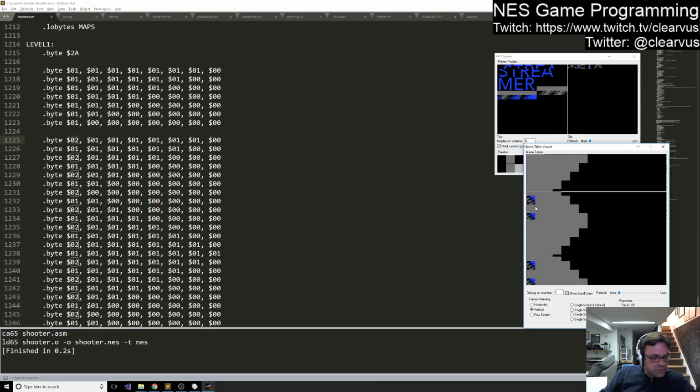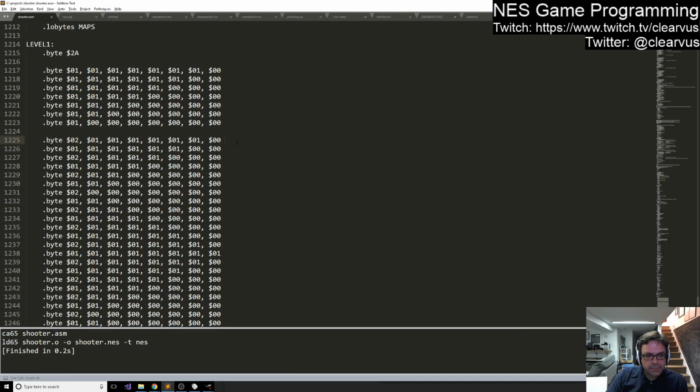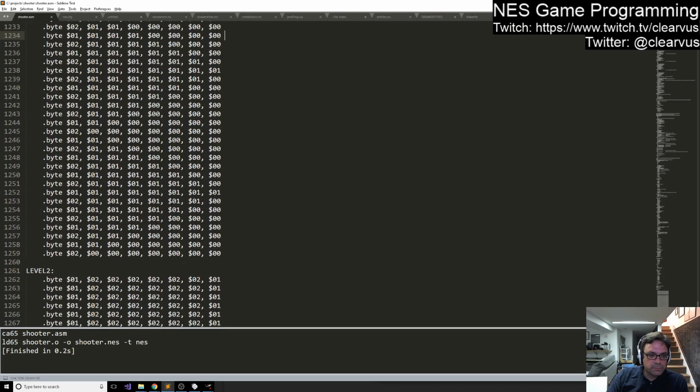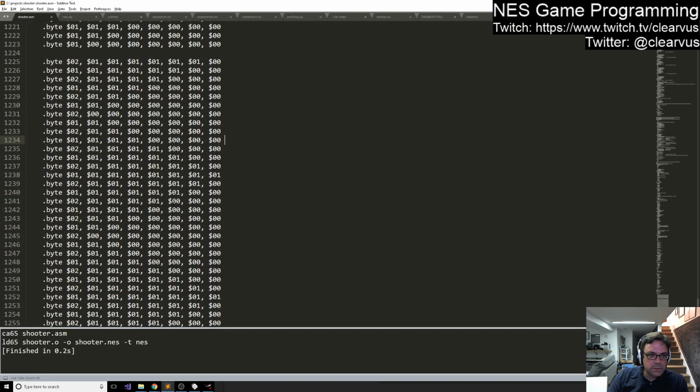But now that kind of begs the question of, was this such a good idea to do it this way? It's a simple problem to solve in that we could just flip the asset in Photoshop or whatever so that it renders properly, because what we're doing is we're loading this whole screen, and then these are the additional meta tiles that we're then scrolling through until we get to the end.